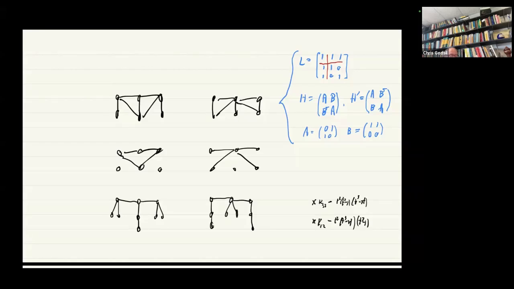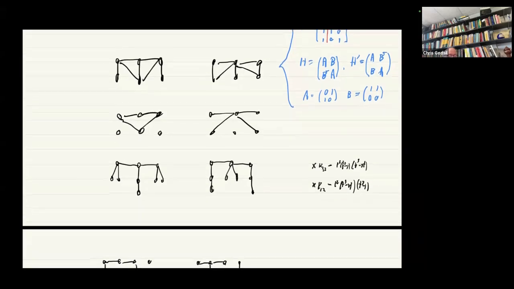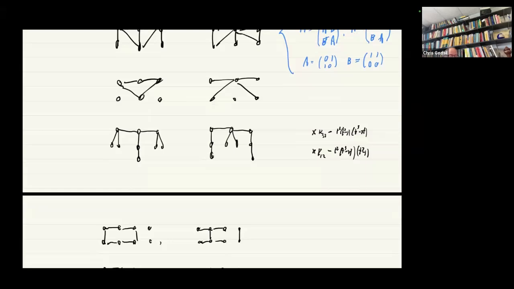And so you can see here that we've got 3 pieces. This is a path on 3 vertices, path on 3 vertices, path on 3 vertices. And so these two graphs are going to be cospectral. They're cospectral trees on 9 vertices. Now, the smallest cospectral trees are on 8 vertices, and they were found by Collatz and Sinogowitz. I'll come back to that.